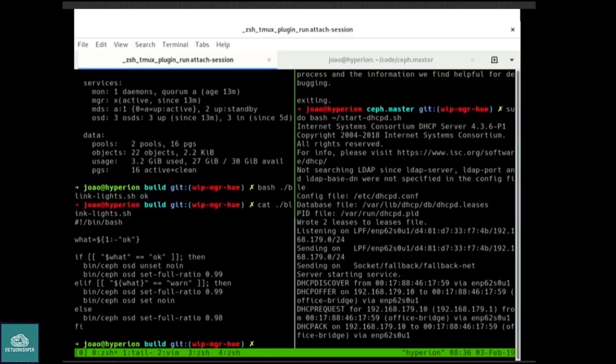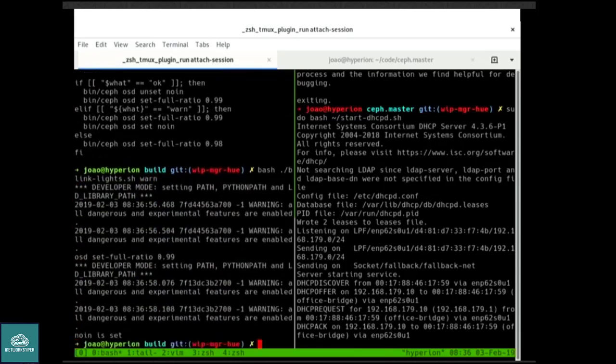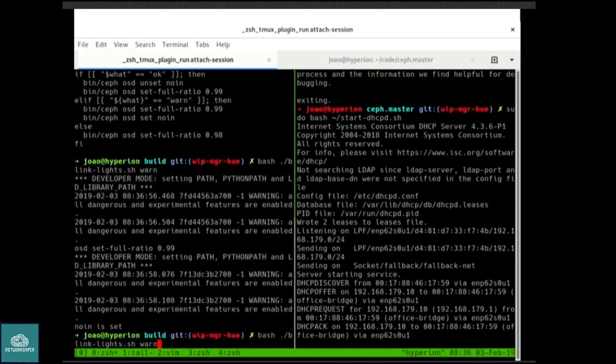So I know that a warning will be issued if I set a flag on the OSD map that is kind of a bad idea, like saying that the OSDs are not allowed to be in the distribution. That will turn the state to warning. And if I mess with some of the full ratio flags, I will get errors out of it. So this is basically what I'm doing. So let's just turn this to warn, and hopefully this will change lights just a bit. Okay, so this is now a warning.